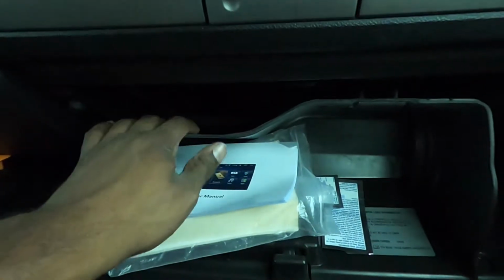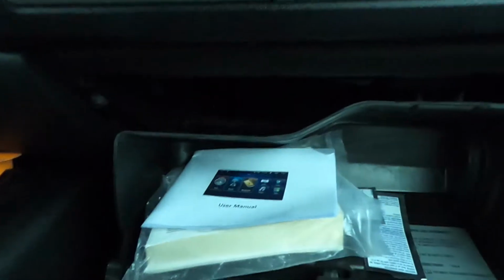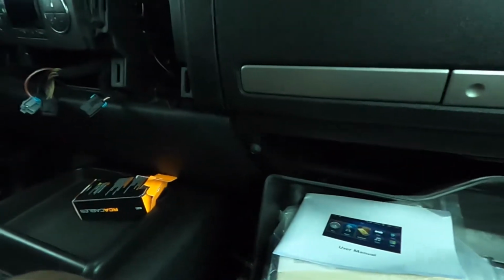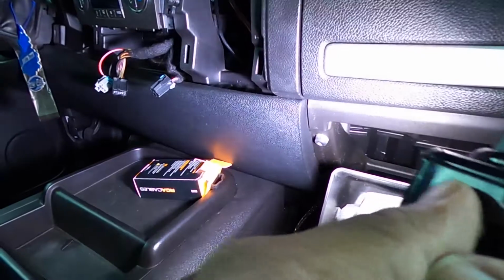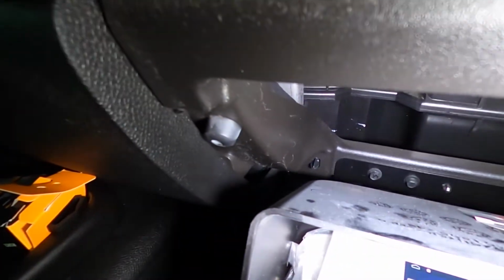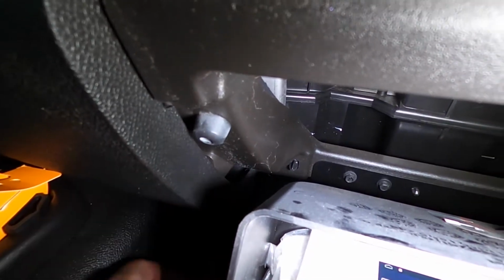Alrighty, I went ahead and dropped the glove box so we can run the wire back behind there. So let me turn the light on, make sure you guys can see. So you see that small hole right there? That's where we're gonna feed the RCAs through, and we're gonna run it back behind here.